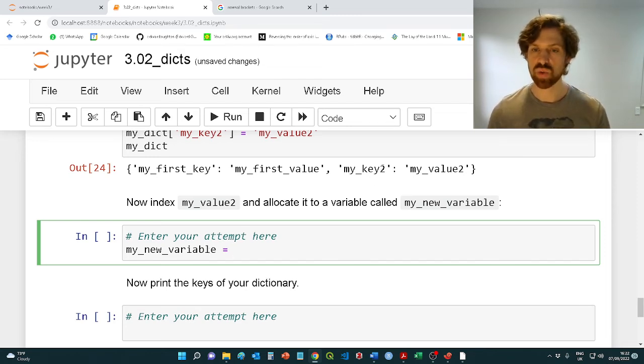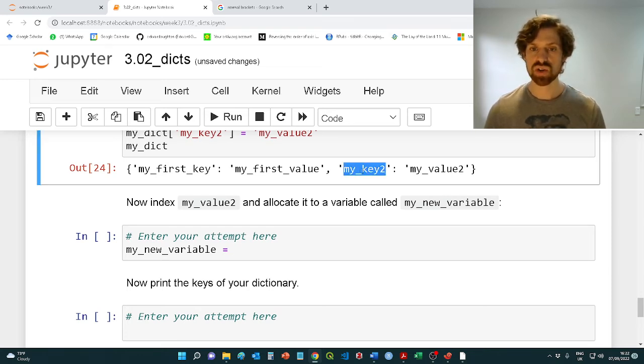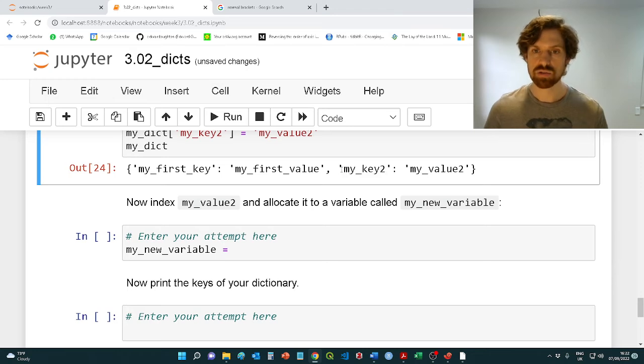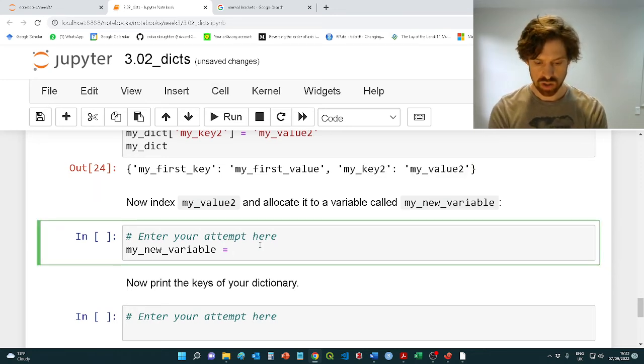The way that you do that is you index into the dictionary using the myKey2 key, and that says we want to go into the dictionary and get the value associated with that key. Remember, because these are always in key value pairs. So we're going to go myDict, index in, and use myKey2.